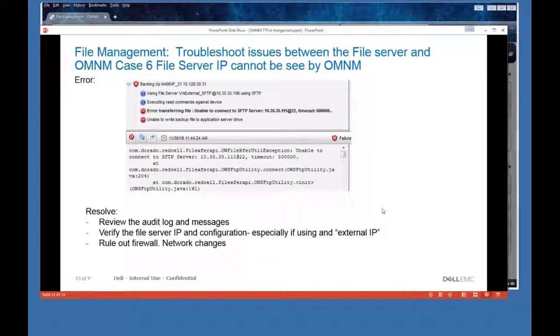Okay? So that's kind of a little explanation of what happened here. I was forcing this case so that we could show an error of why the write to the FTP server is successful, but the read off of the server is unsuccessful, showing that problem between the file server and OMNM. But you may have other cases where, again, you may just have a misconfiguration of your directories for your TFTP and FTP.